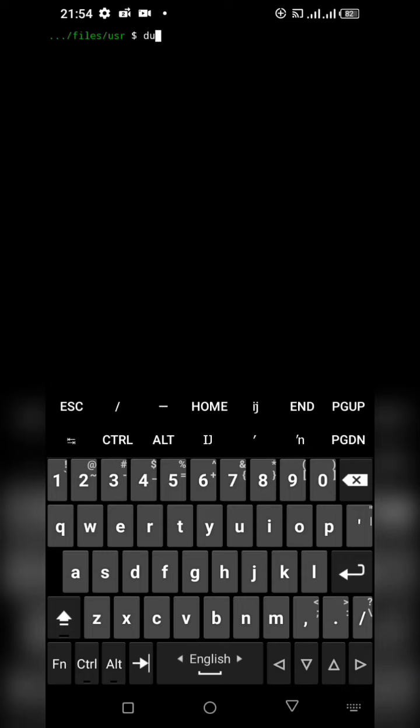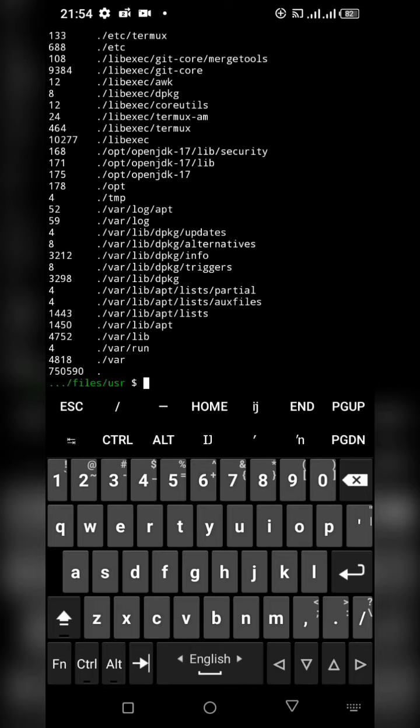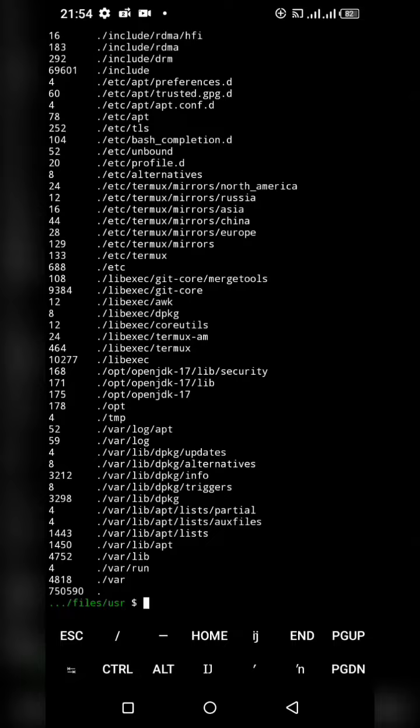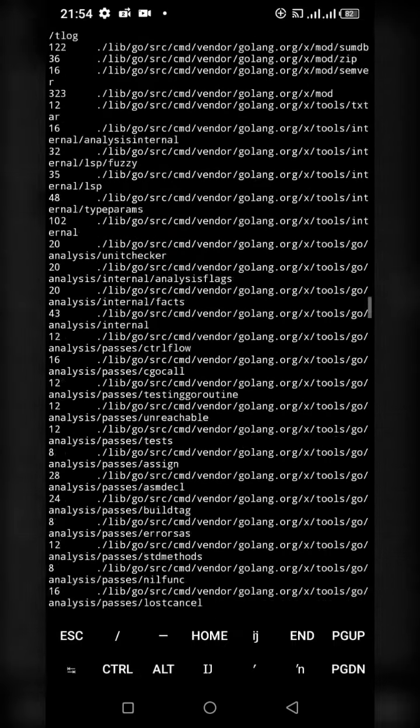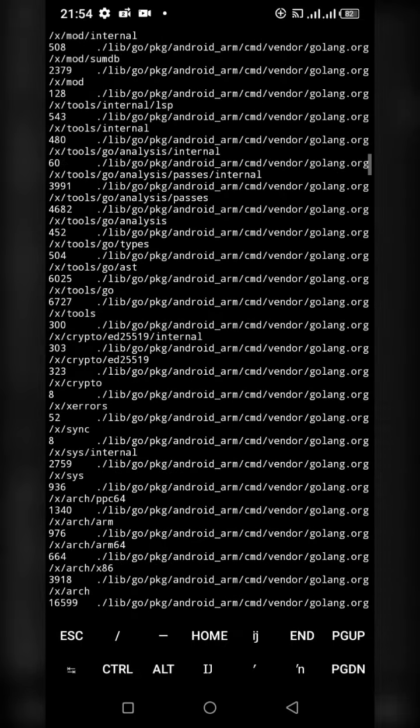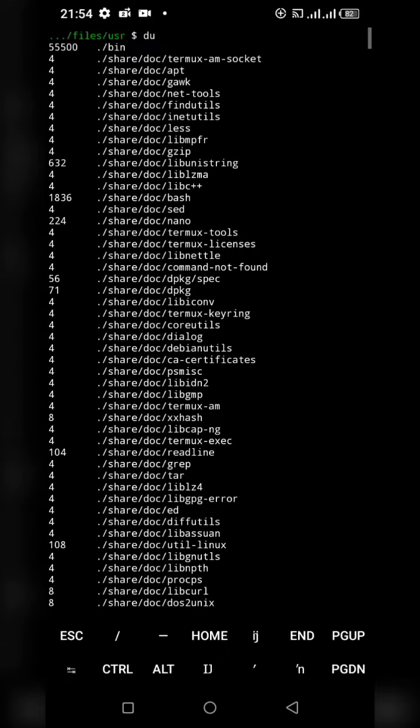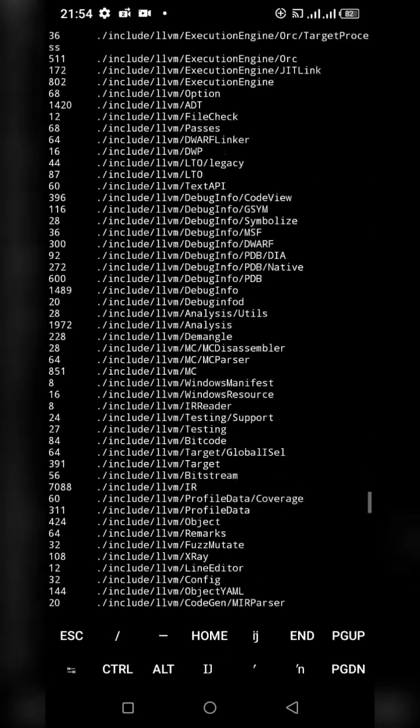So guys, if I type du only, it will show us a lot of things, like tons of files and directories that I can't even explain to you. As you see, it shows a lot of files, but we have to understand it.